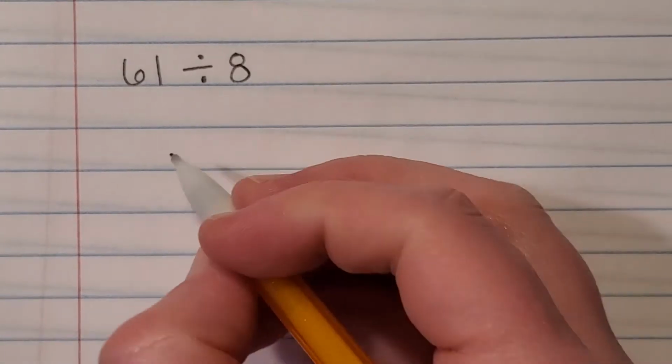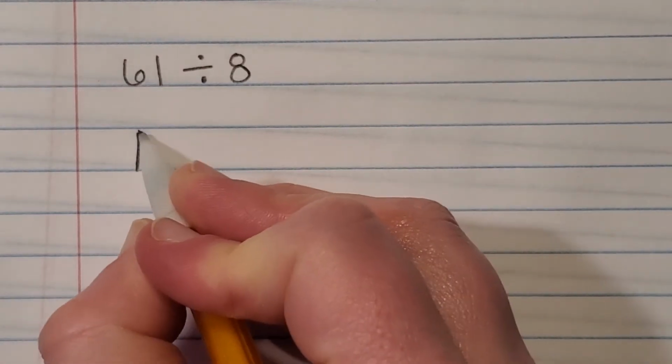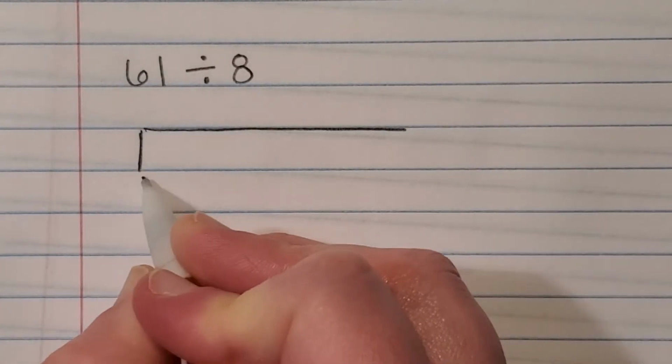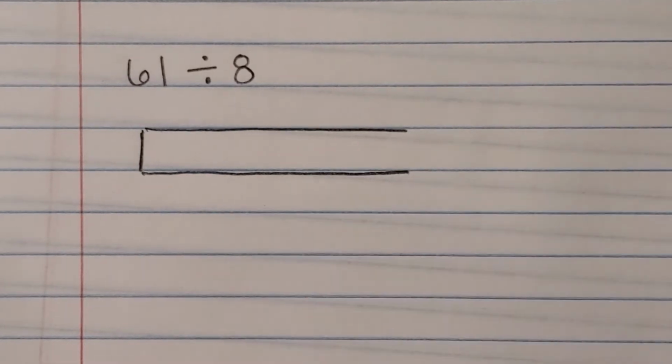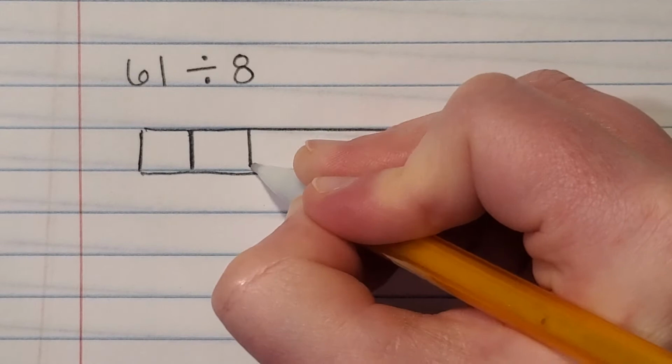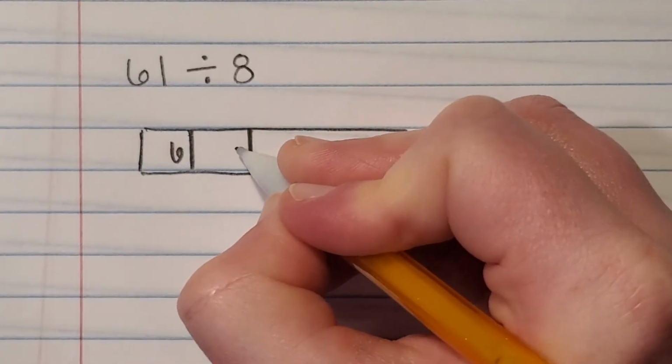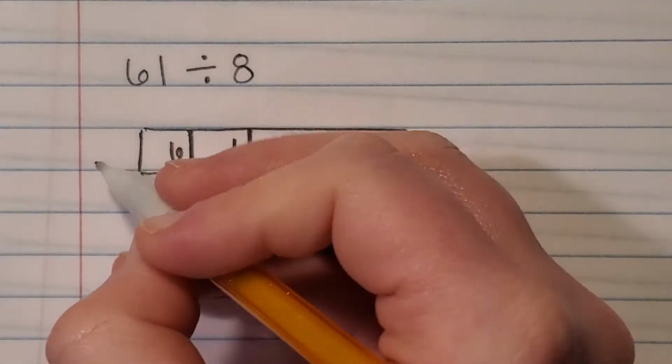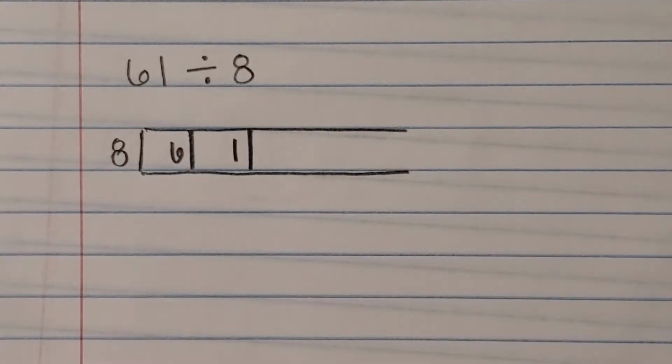Hey everybody, sometimes when we are dividing two numbers, we have to add more than one box. This is an example in which we're going to have to add more than one box to get a decimal and no remainder. All right, so I'm going to go ahead and draw my long box. I'm going to draw a little bit longer this time because I don't know how many boxes I'm going to have to add. I know I need two boxes to start off with, one for a 6 and one for a 1. And we're going to see how many 8s go inside each of the boxes.